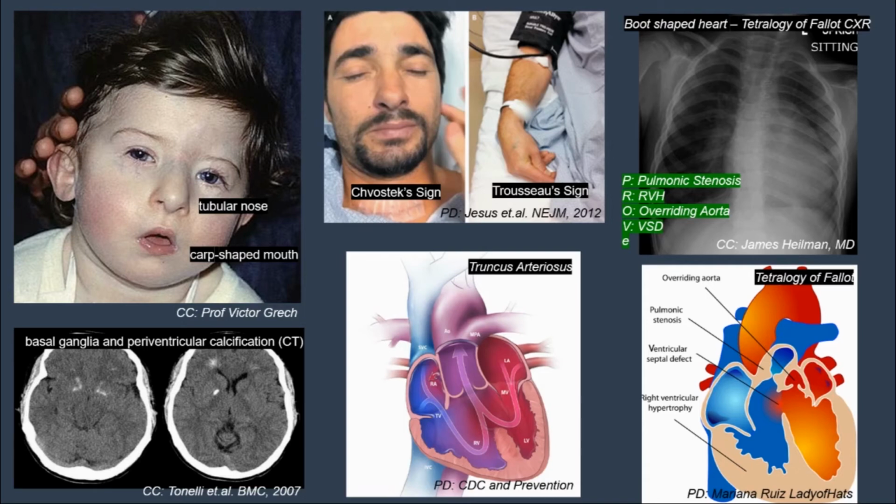So in this case here, we were presented with a peds patient with DiGeorge syndrome. I talk about the characteristic facial features here, some things we might see on imaging, some mnemonics that you can use. And I think this is an underrated way of going through questions on your test, which is forming a picture of the patient in your brain and then answering the question that way. So the purpose of this slide is to help you with that.